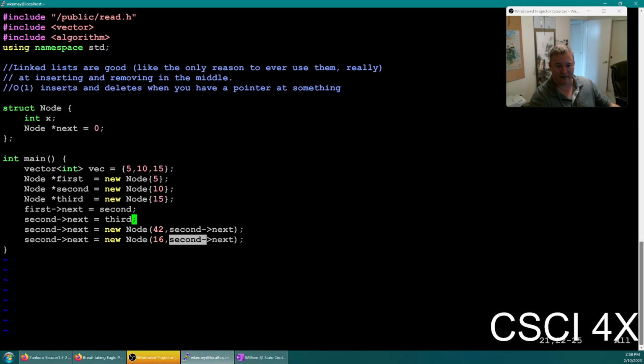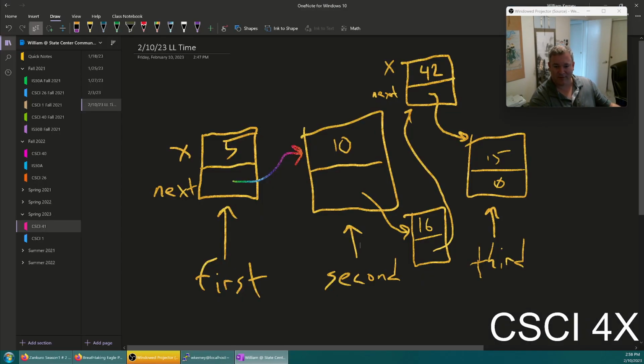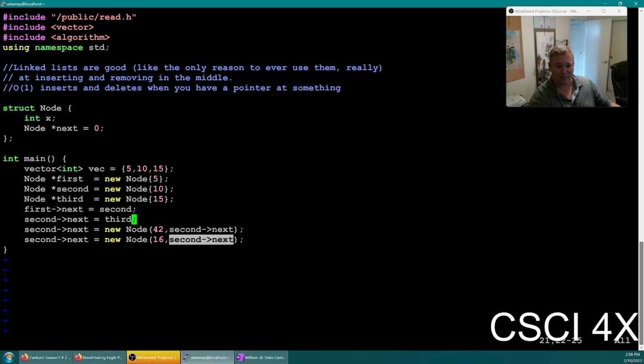And then the new guy's next is the artist formerly known as second points to next. The previous guy this one was pointing to was 42, so his pointer is pointing at 42. Second's next is pointing at 16. Everything works. And this is something you're going to see a lot when working with linked lists: a lot of the code is actually really short.